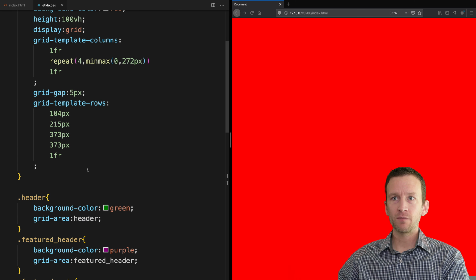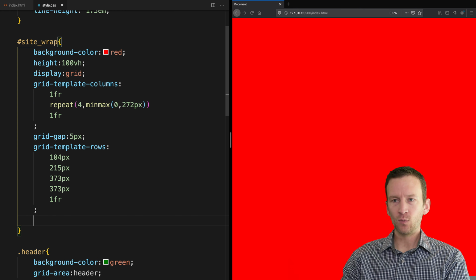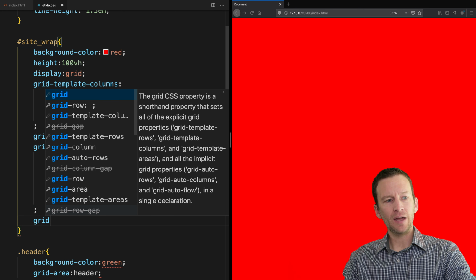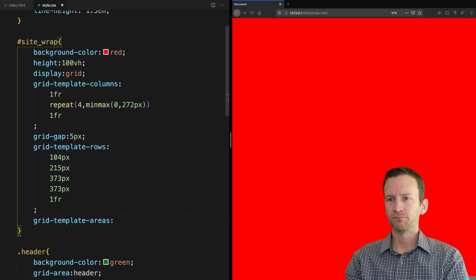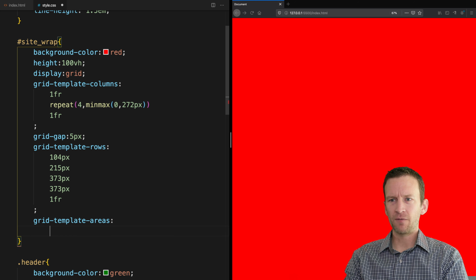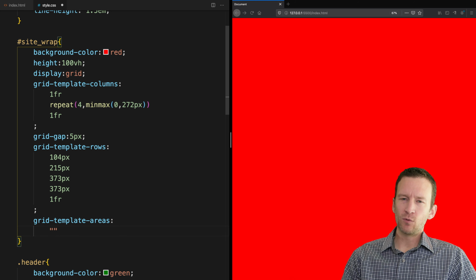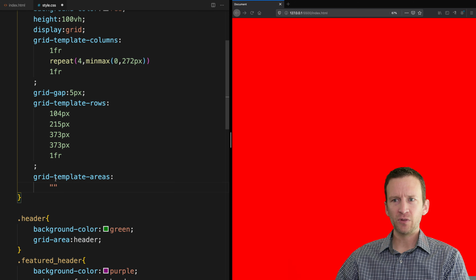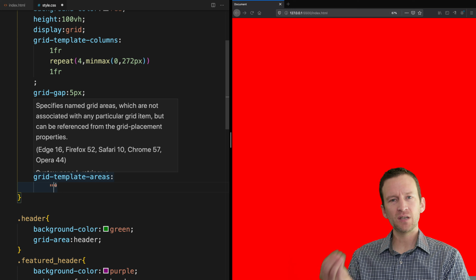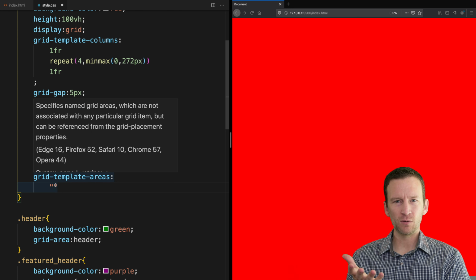So now we can come back up here to our master wrapper, and we'll define this grid area. So this one's called grid template areas. And this one is kind of a fancy property. The reason why we're using grid template areas, we don't have to use grid template areas, but I think they make it fairly easy, and it's a nice visual way for people learning CSS grid to work. So the way grid template areas works is it's kind of confusing when you start out, but the rules here basically are a representation of your visual layout. This will make more sense here.